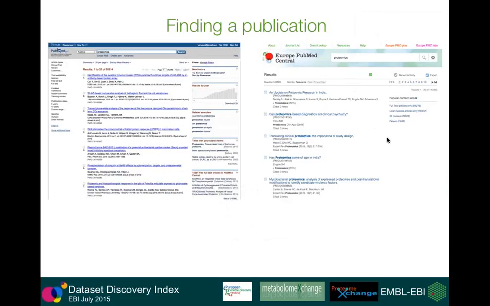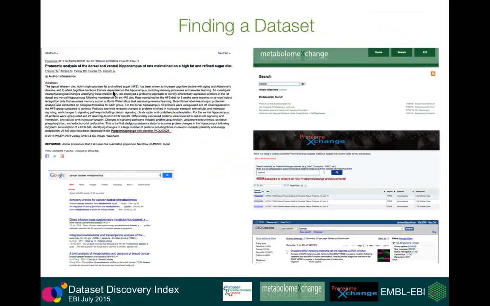Well, the process of finding a publication nowadays is very straightforward, let's say. If you are interested in a publication, you basically go to PubMed or Europe PubMed Central to find what you're interested in, and then get the summary of the publication, the authors, the titles. Most researchers, the first thing they do when they are interested in some topic is go in there. But finding datasets can be a really difficult task. Not because the data is not there, but because it's difficult to find this data.